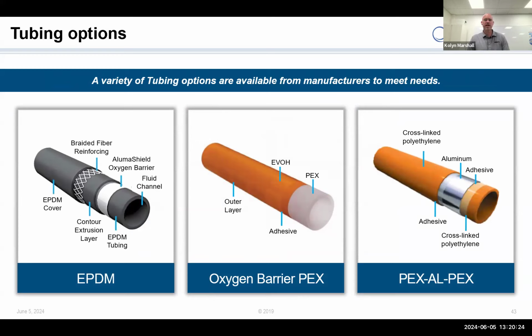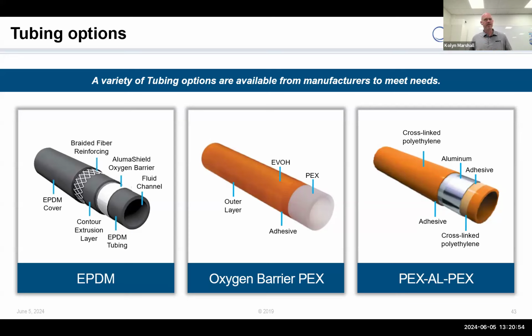Hydronically talking, there's a lot of different tubing options out there. There are EPDM products, there are PEX products, there's PEX aluminum PEX or other composites, there's PERT. They all do the same thing. They all deliver BTUs and temperature out to the snowmelt area. Which one is better is going to be dependent upon personal preference. Which one am I comfortable using? It can also be dependent upon application. There are pros and cons to each of these.